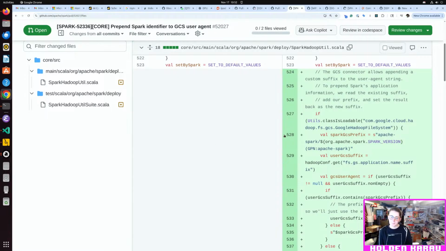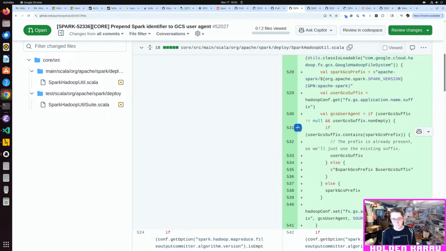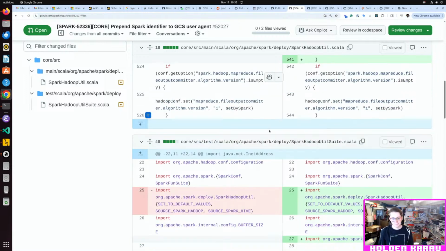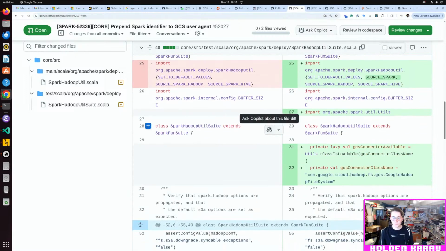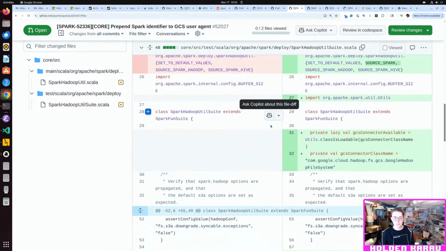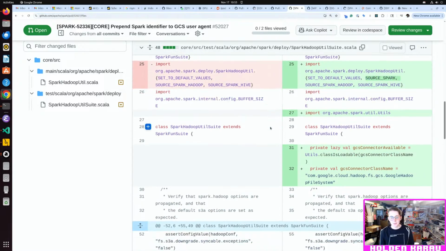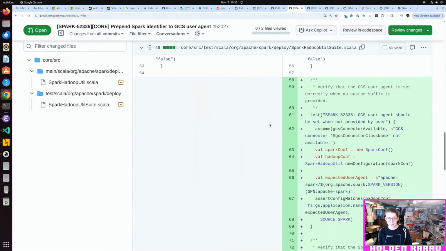So wait. GCS user agent, if the GCS suffix is not null and not empty. Wait, yeah. This is kind of weird.